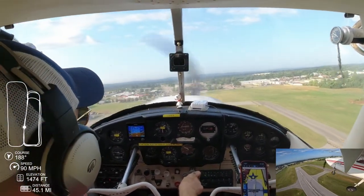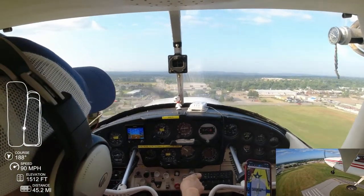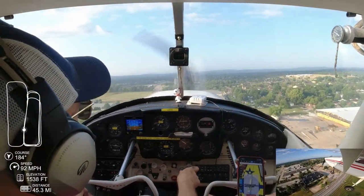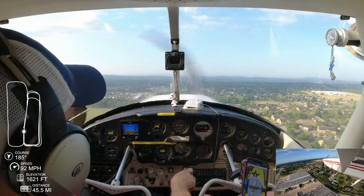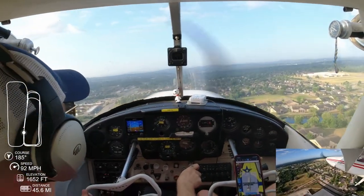Okay. That's okay. A lot of people do it, so I have to remind them to touch the bottoms of the pedals. I keep my feet kind of in the bottom, my heels on the floor, and then when I want to use the brakes, I pick them up and put them on the tops of the pedals. Gotcha. Yep. So once that throttle goes in, your feet go to the floor. Yeah. They're all the way on the floor, and I'm touching the bottoms of the pedals. Don't need the brakes on takeoff.